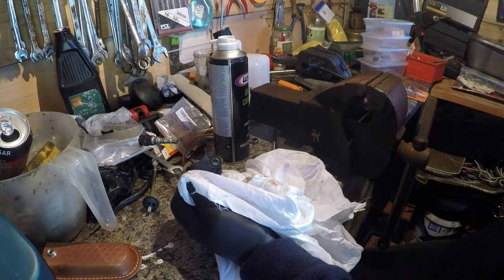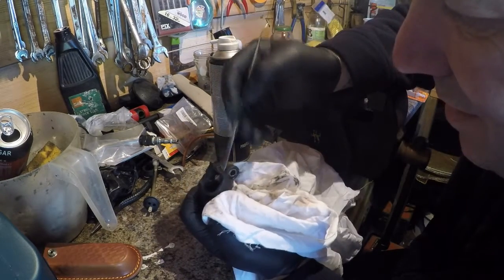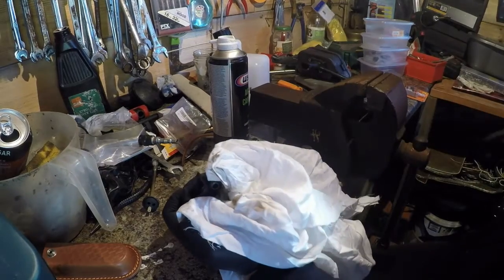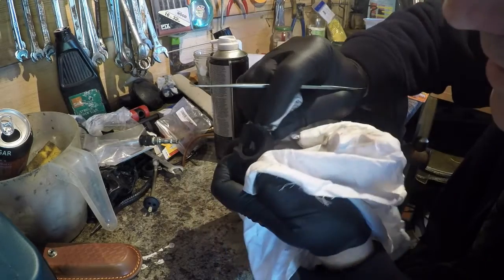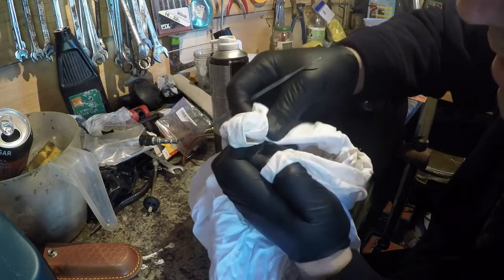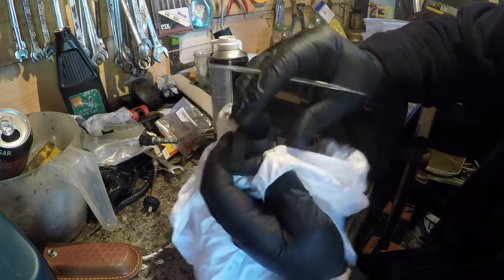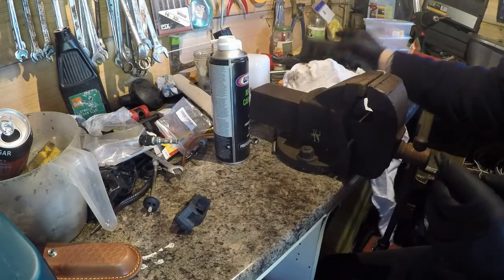Just trying to grab one of me dental picks just to take out any extra grimy areas. My toolbox is rattling. It's starting to annoy me. I just want to get this area as clean as possible so it will actually adhere. That's not too bad. Let's put that down there. Let's have a look at the other side.